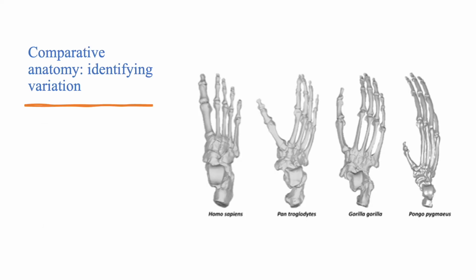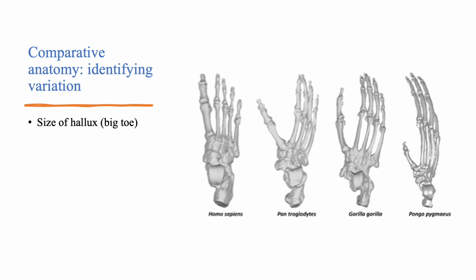So, for our first example, these images are all 3D renderings of different feet. From left to right, we have a modern human, chimpanzee, gorilla, and orangutan. At first glance, I'm sure many of you are noticing a lot of variation between these 4 feet, and you don't have to be a well-seasoned anatomist to see these key distinctions, so let's run through a few of the bigger ones.